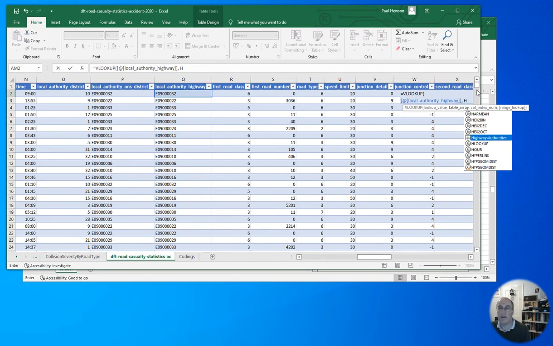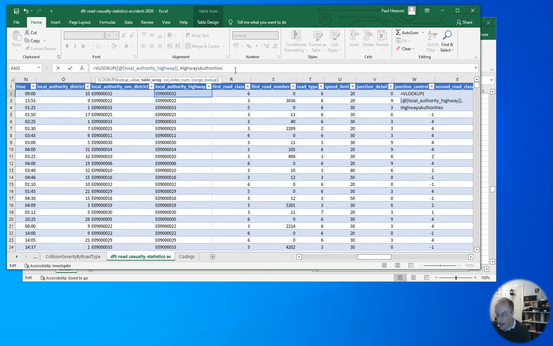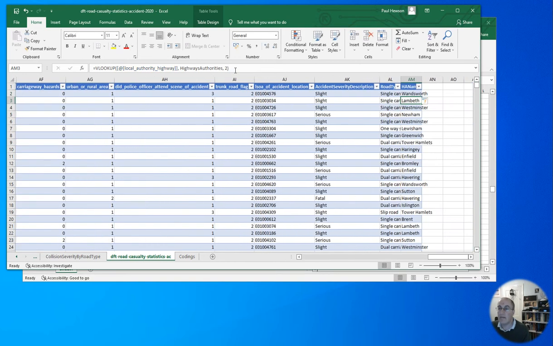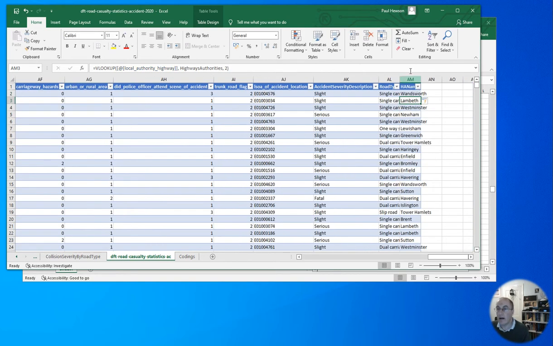The array it's going to look the values up from is highways authorities, and I want that to be the second column, which is their name. And if I return that, I gain now a whole column on my spreadsheet with these extra values, and I can save the spreadsheet and close it with the highways authorities named.